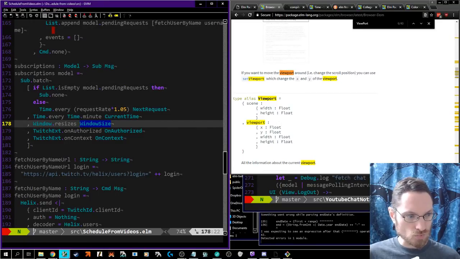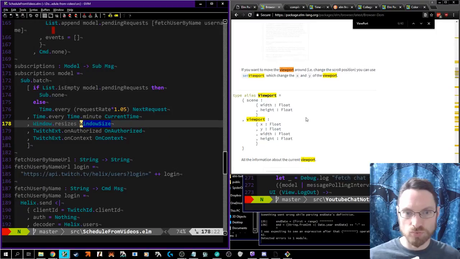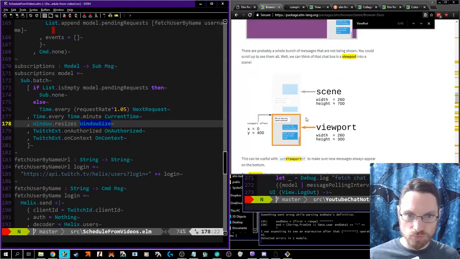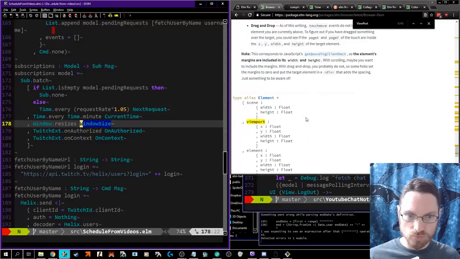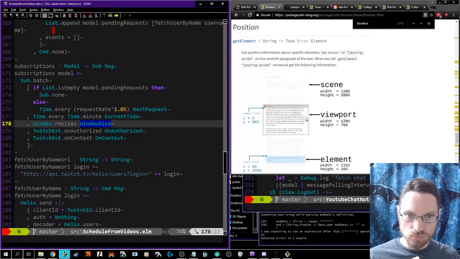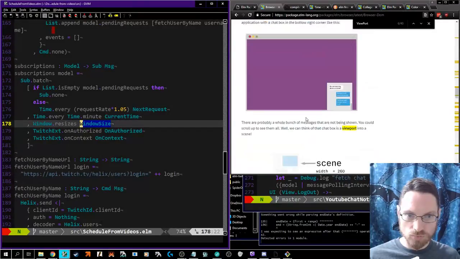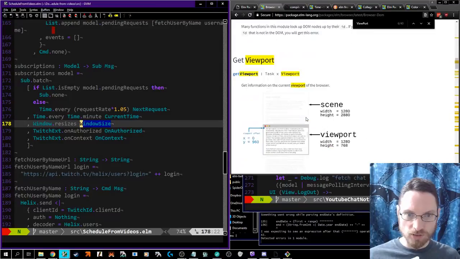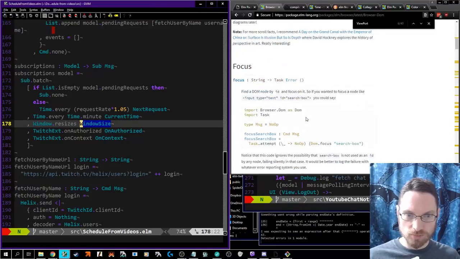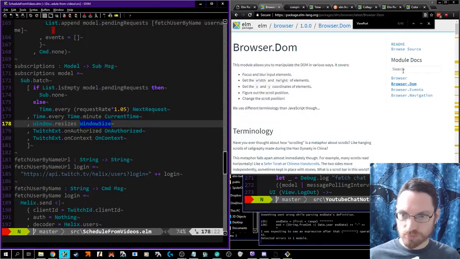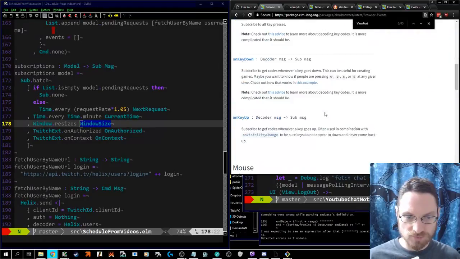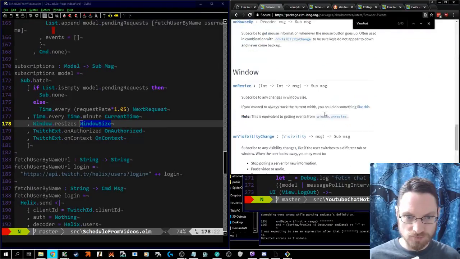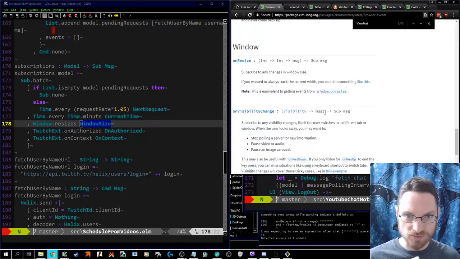Window dot, ooh. Do we not have that anymore? Oh, Browser.Events. Window on resize.